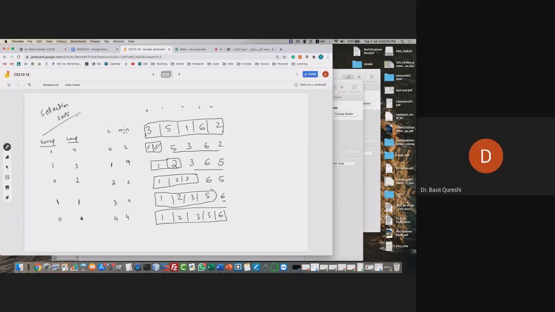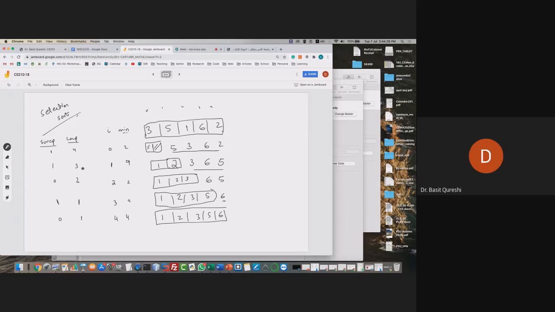Doctor, for the second one, isn't the number of swaps 2 instead of 1, where the comparisons are 3? Yes, so we're looking for the smallest element now. 5 compares with 3, 3 compares with 6, 3 compares with 2, 2 was the smallest.